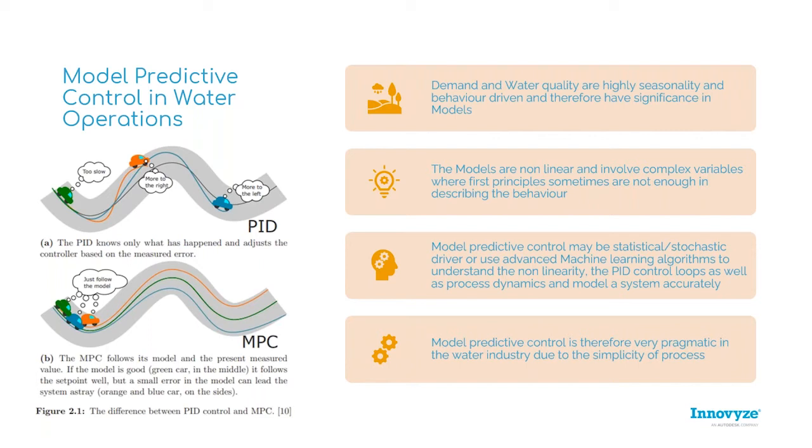We have an installed plant. We are looking at the plant's behavior today, and we are starting to model rather than designing a linear model, hydraulic model, which would help us design the network. So it's from the other side where you have enough data and you start modeling. It's called system identification. But you will have to look at things like non-linearities in the system.